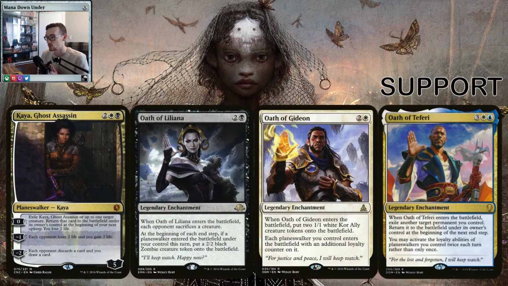Now into actual support. So Kaya, she doesn't blink like Venser does, but she can blink herself, which is how she gets her loyalty back up, and another creature, and you lose 2 life. You don't really care about the life, because you got 40. So she's an interesting one. Don't need her, but she does help out the deck a little bit.